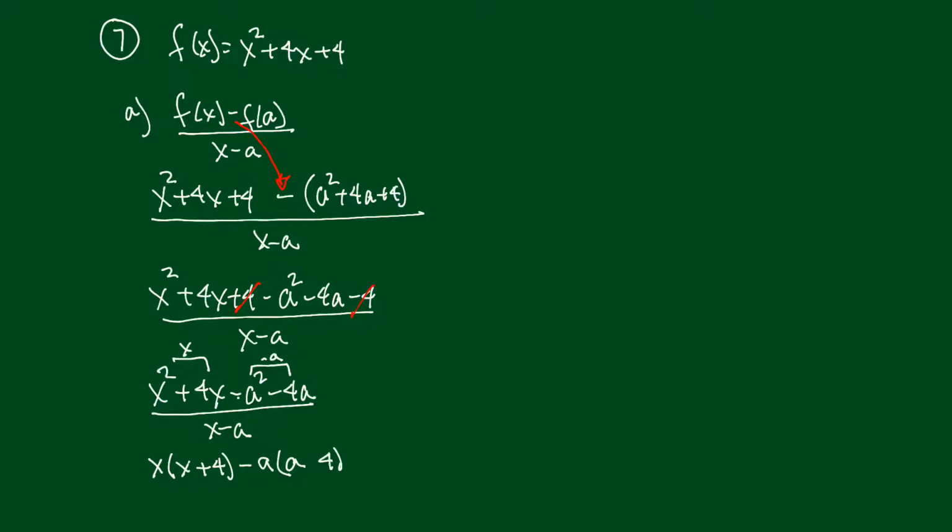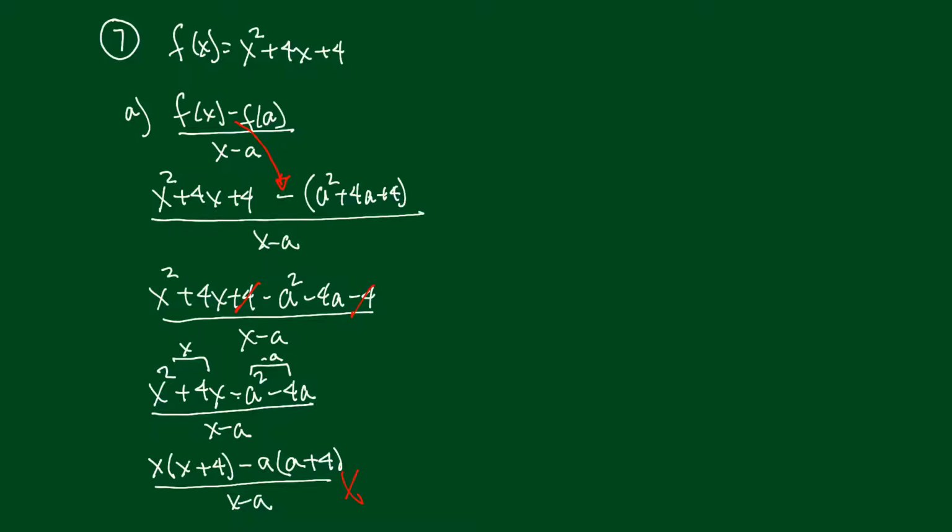Now watch out for the sign. Right, it was negative, but I factored out a negative. So it's like multiplying by a negative. This would be a positive, right? Negative times positive will be negative. So this is positive a. Now look, I know right now I can see this is going nowhere. X minus a. That factored form didn't work because when you factor by grouping, what you want is something common, right? We had nothing common to begin with, and I still have nothing common. I got an x and an a. I got x plus 4, a plus 4. There's nothing common. This factored form didn't work.